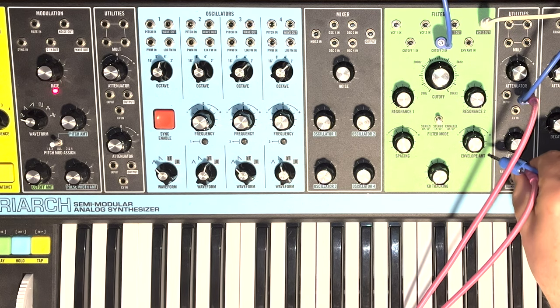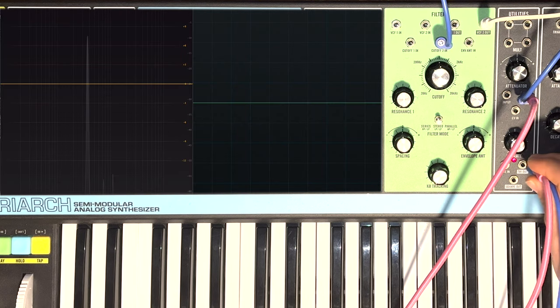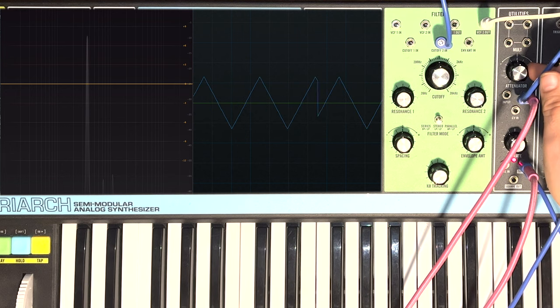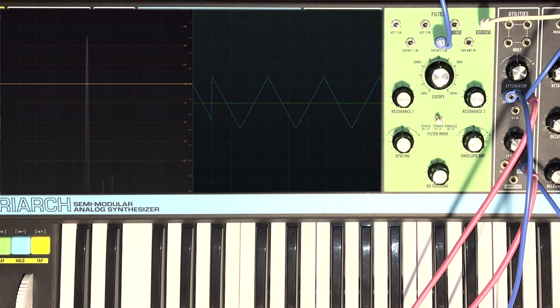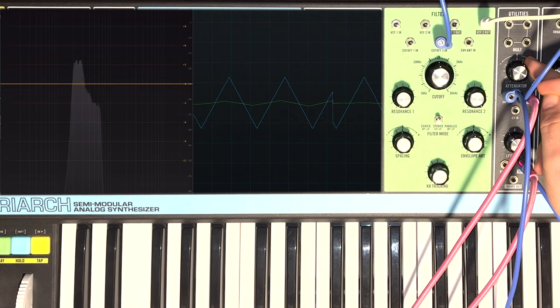All right, let's take a look at the difference between the input and the CV input on the attenuators. I'm going to use an LFO to help demonstrate this. The blue trace is our LFO, and our cutoff is on the spectrum analyzer on the left. Okay, I'm going to patch the LFO into the attenuator input. The attenuator is at zero. You can still kind of hear it wiggle a little bit, so let's turn it up.